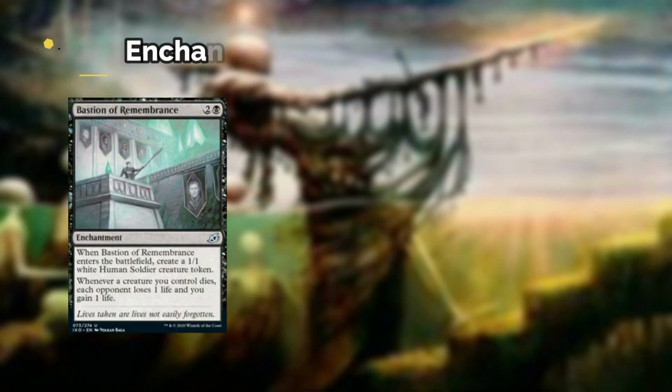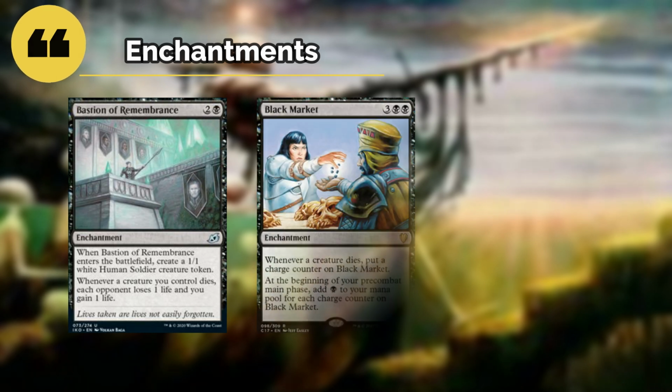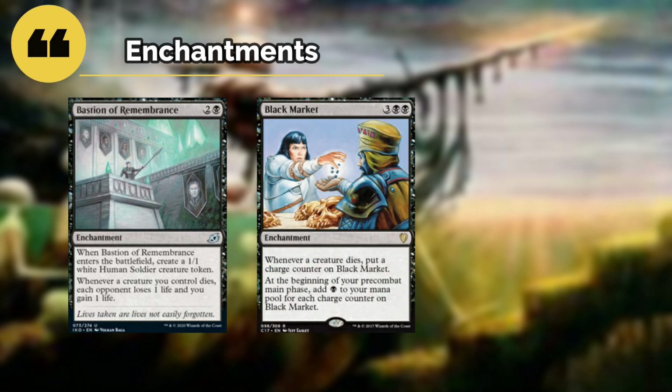For our enchantments, we have Bastion of Remembrance. When it enters, we will get a 1/1 white human soldier creature token, and whenever a creature we control dies, each opponent will lose 1 and we will gain 1. Black Market, whenever a creature dies, it'll get a charge counter, and then at the beginning of our pre-combat main phase, we'll get a black mana for each charge counter on Black Market.